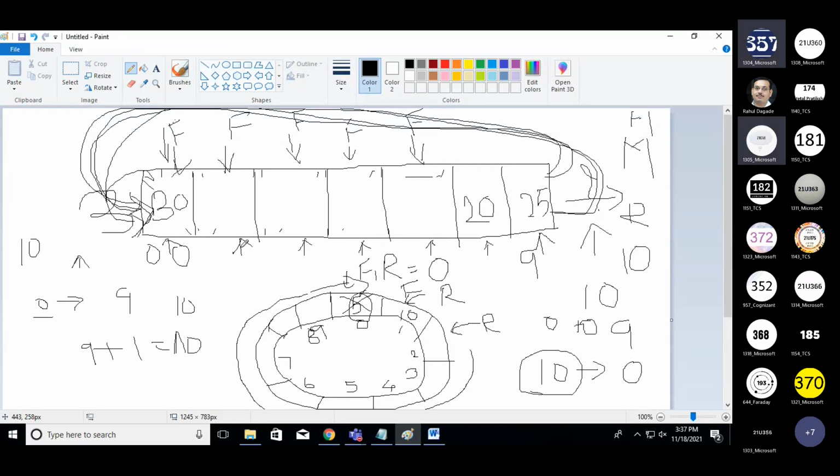Sir, then we have to consider only one bit. Okay, so after 9, instead of 10, it will neglect the 1 and consider 0. Okay, that's okay. But can you do the mod operation? Mod operation.